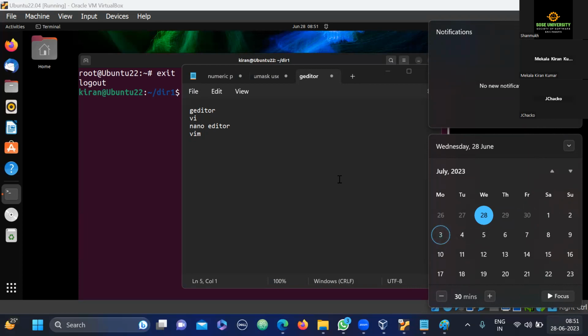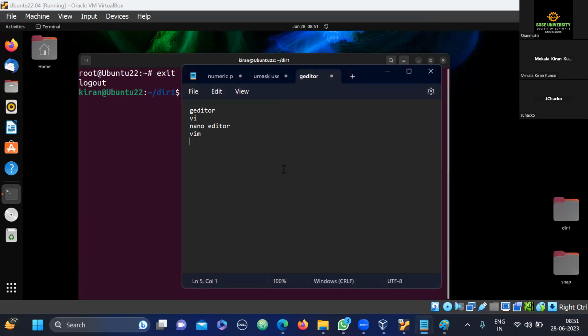From Monday, it will be very interesting. Once you go with the scripting part, it will be very interesting. Scripting is very, very important.